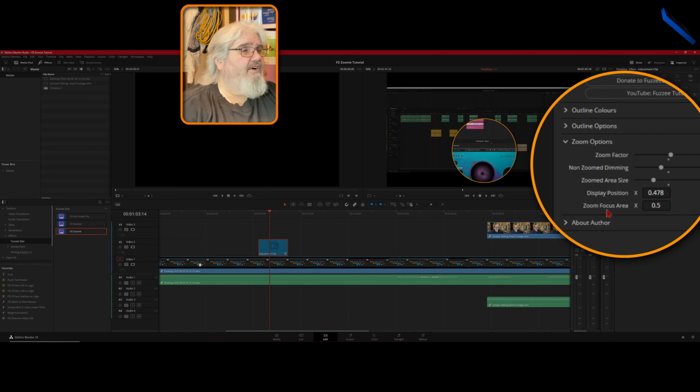And then down here on the zoom focus area, we can actually change exactly what's showing up in that little window while it stays still. So this gives you maximum adjustment to get it set up exactly the way you like it, and it's quick and easy to do. Normally you're only going to be working with this zoom options section.